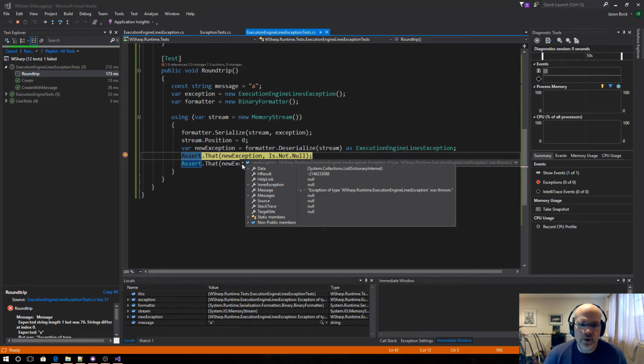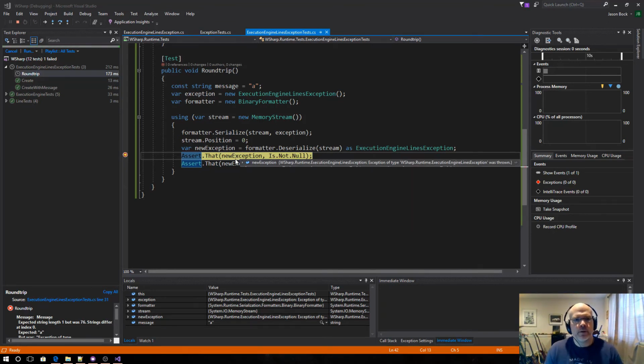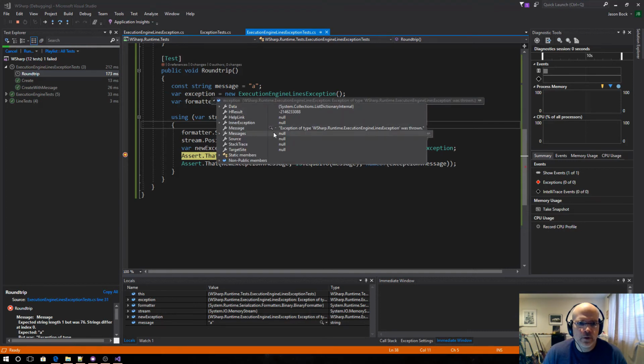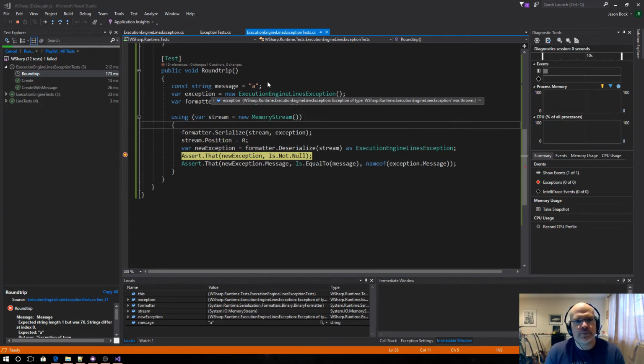Well, is the list not serializable? Oh, wait a minute. The message is never set. Oh, it actually worked. It's just that the exception default is saying this was thrown if you don't pass anything into it.